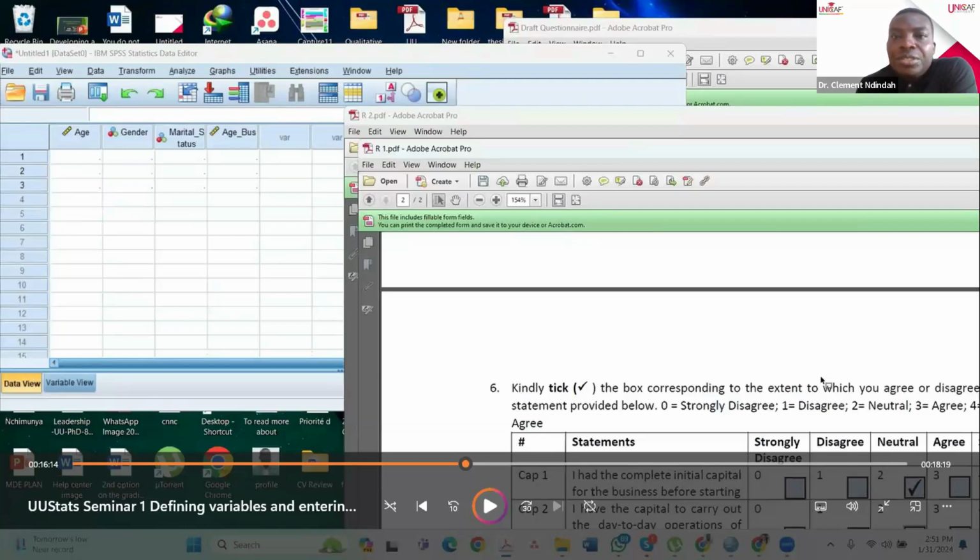The next question reads, will the recording be made available? Of course, the recording will be made available to you, and not only for this presentation, we have other presentations in this series, and all of the videos will be made available to you. The content will be available in the Student Help Center. I'm sure most of you already know how to access the Help Center. You should be able to view recordings of these videos and carry out your own analysis on SPSS. We've noticed many students have difficulties analyzing their quantitative data.